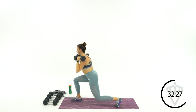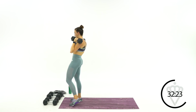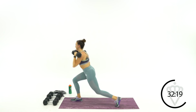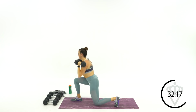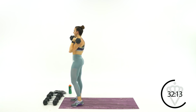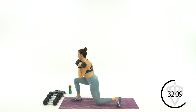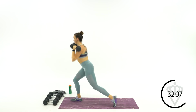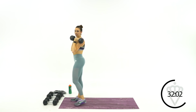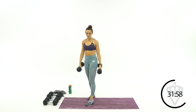Let's go. Right leg stays up front, left leg moves. Good job, dig that heel down. We're moving, right? Not a lot of rest today. We're gonna fit as much work in as we can. Good job, 10 seconds. Five, four, two, one, rest. Beautiful job.